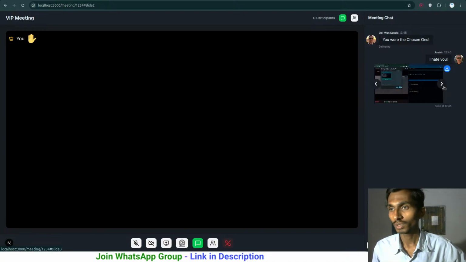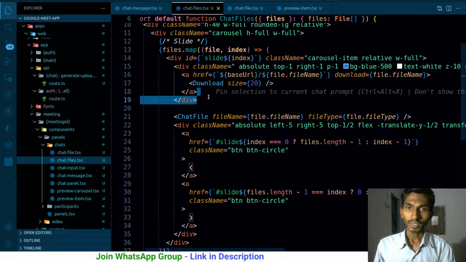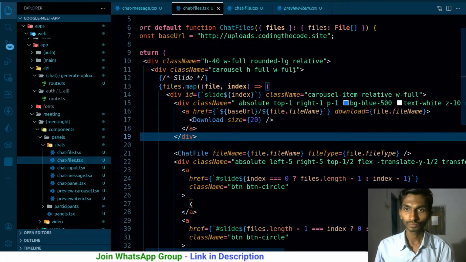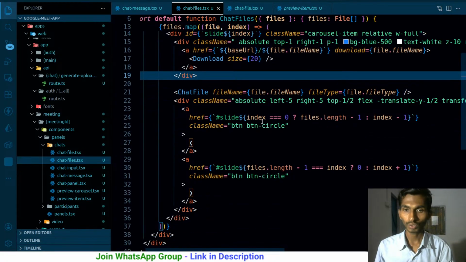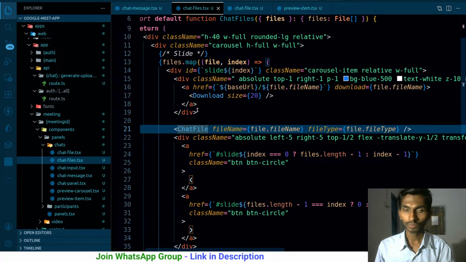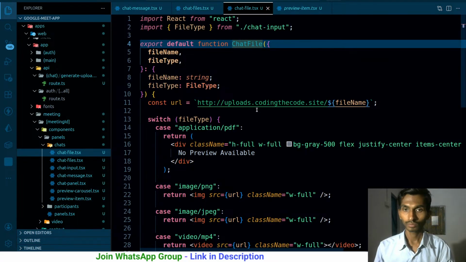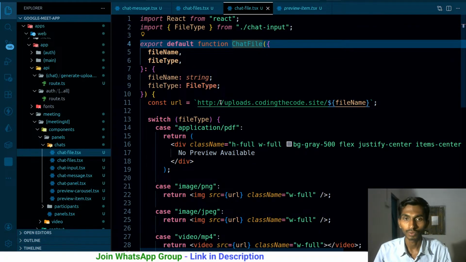Preview this, and when it comes to video, that is not in the middle. So whatever I have, files, looping through them, and then the value I will have here, this value, and in this case whatever I'm returning from here is going to be in the center already, height full, width full.